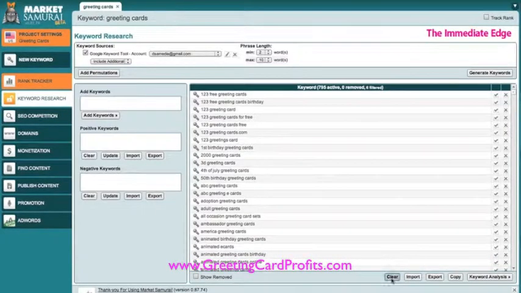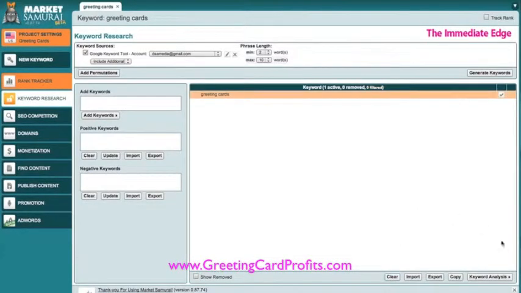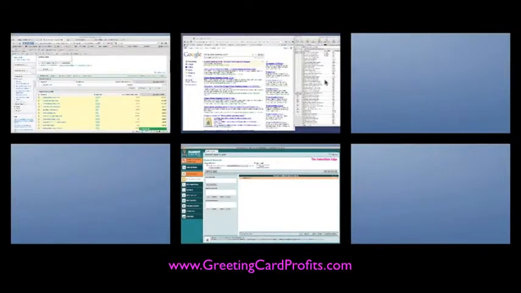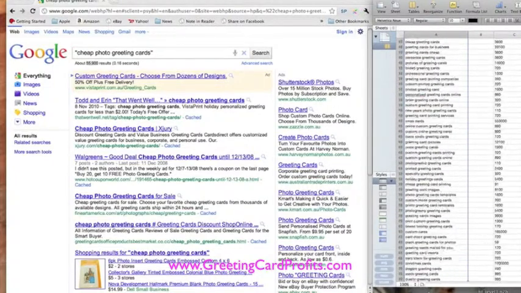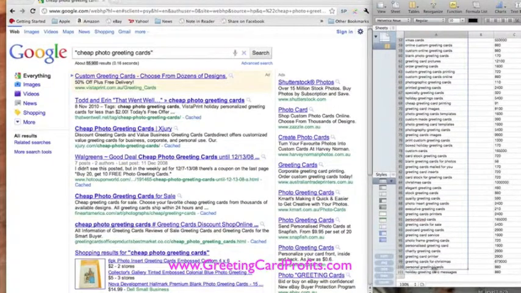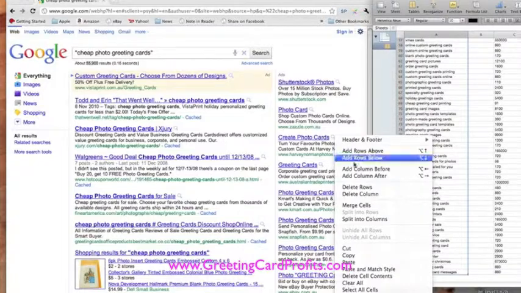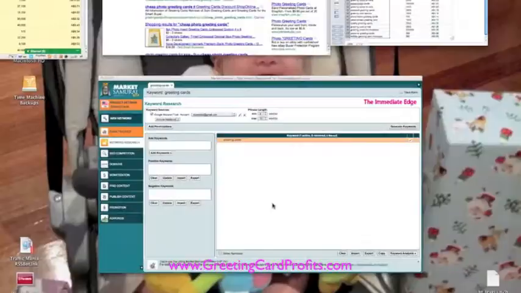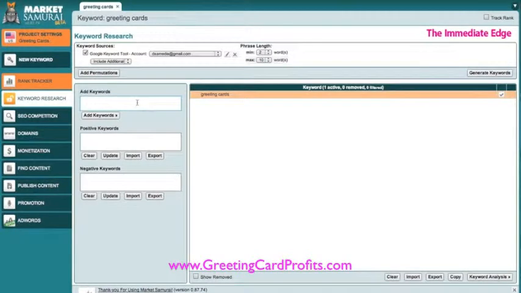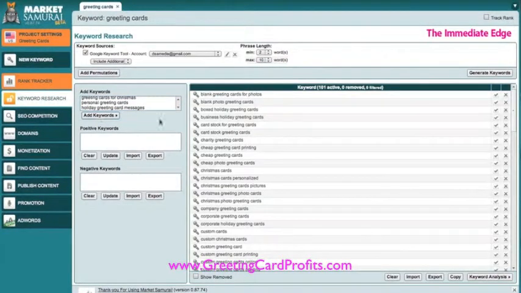You can simply clear these, okay, and we'll go back to our list, and we quite simply copy these. I'll copy them and then go into here and paste them in there and add the keywords into here.